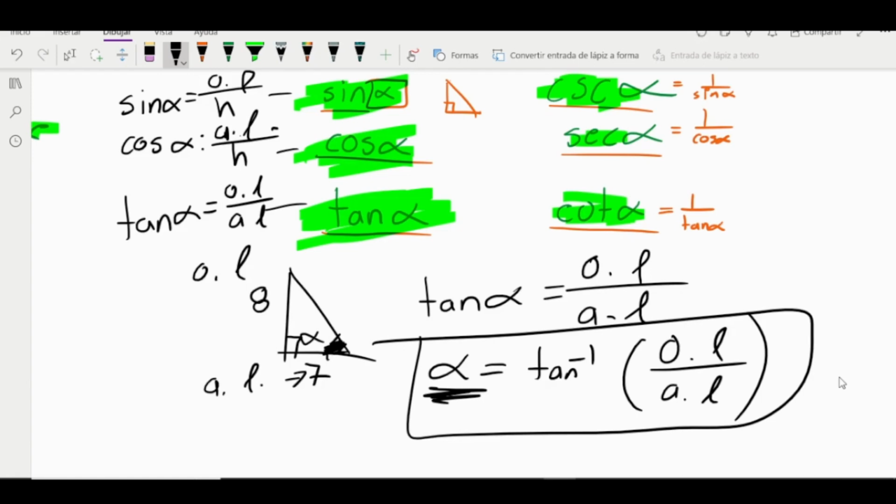Now you know that they are very useful if we want to find the angle, or also if we have the value of the angle but are required to find one of the sides, the opposite, the adjacent, or the hypotenuse, also with the Pythagoras theorem. So this is a quick introduction to trigonometry, and why it is very useful. This is one of the utilities: to find the angles.